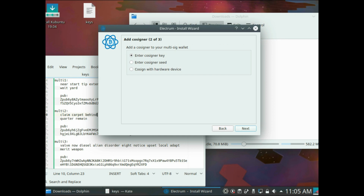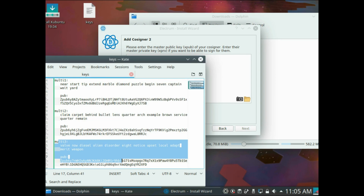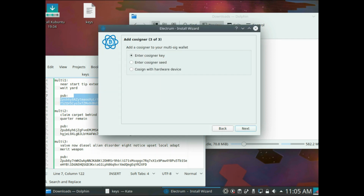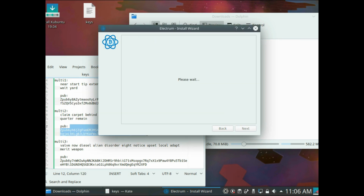Okay, and now we can actually enter the other cosigner keys. So that will be our first wallet that we can actually really create. We enter the other cosigner key, that is the cosigner key of the first multi-signature wallet, then this one. And then the other cosigner key, that is the multi-2 cosigner key.